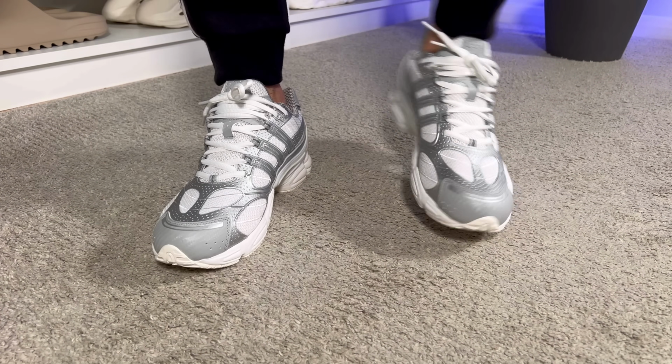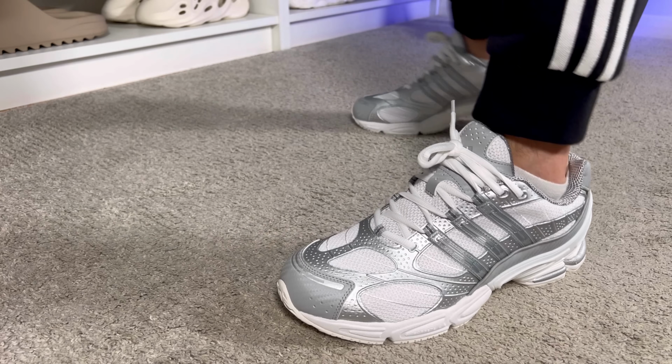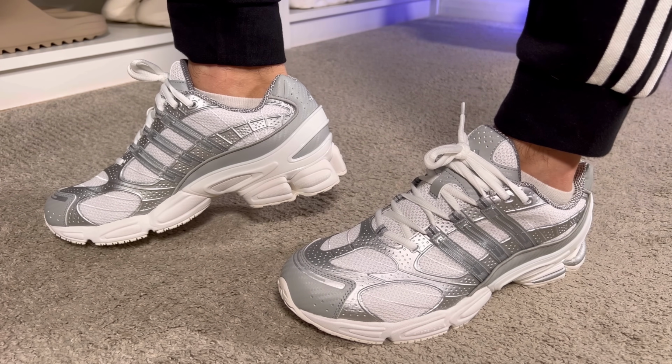This one will bring a mix of mesh material with some synthetic overlays all around. But at least we're gonna receive this Adiprene Plus midsole, which for sure feels quite good underfoot. So let's go ahead and also do a breakdown of this one guys.